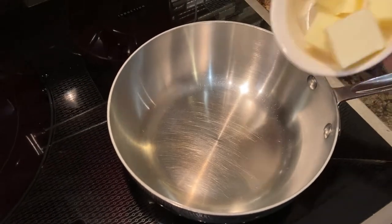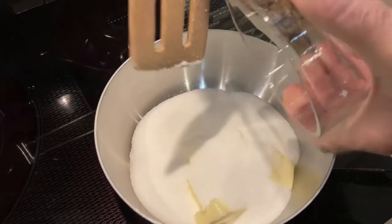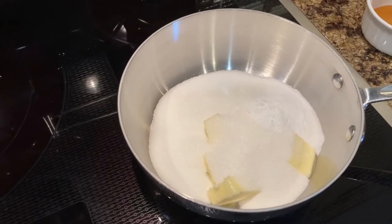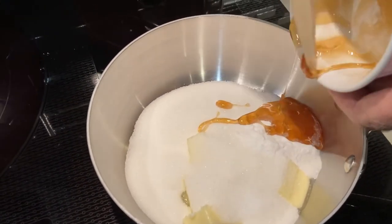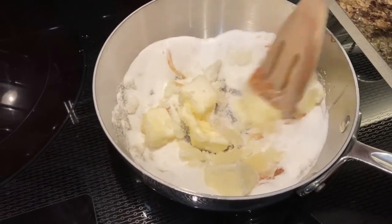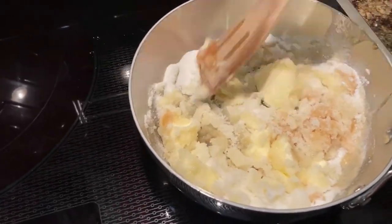So the first thing that we needed to do is, lots of butter. This is for the wafers, right? Right. And butter and sugar. You cannot go wrong when you start with butter and sugar. And we needed to melt all the, and if sugar's not enough, what's that? Honey. Yeah, honey. So it's supposed to be super sweet. And that's why you have all that sugar and all that honey.